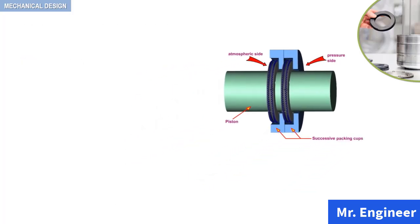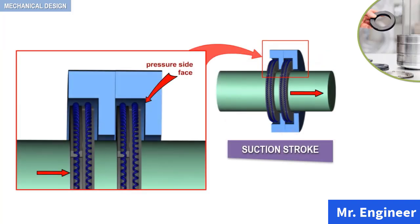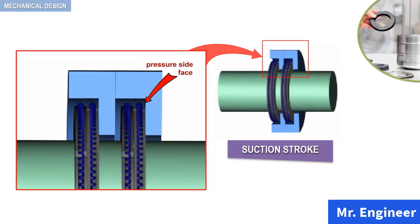Let's now observe the packing rings in operation. We will focus on the upper half of the packing as highlighted here. When the suction stroke starts, friction between the piston and the packing ring carries along the packing rings and places it at the pressure side face of the packing cup, as highlighted in the simplified animation.